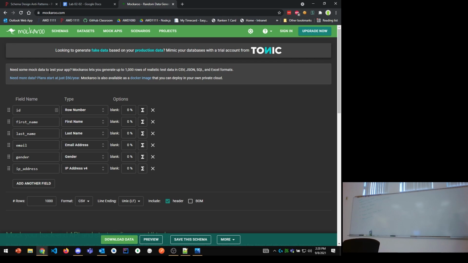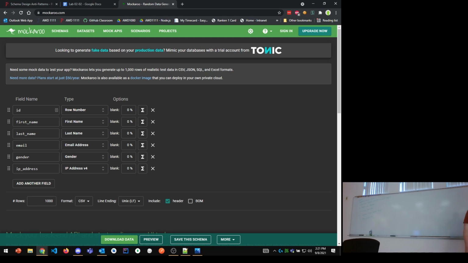You can have it spit it out to you in a CSV file. You can spit it out as a big SQL insert statement, or you can have it spit out as JSON, which you can then insert into your MongoDB database. So it really works with any kind of database that you could imagine, which is great, right?